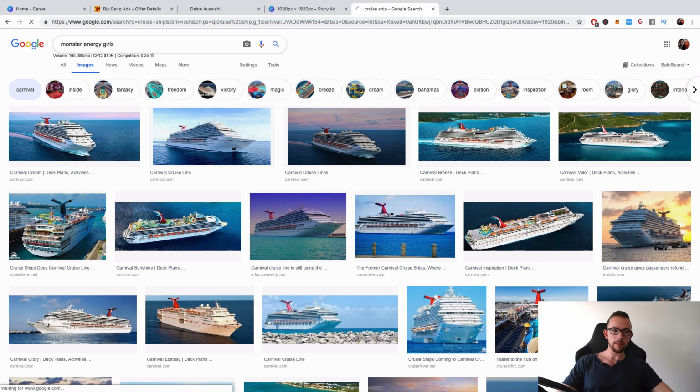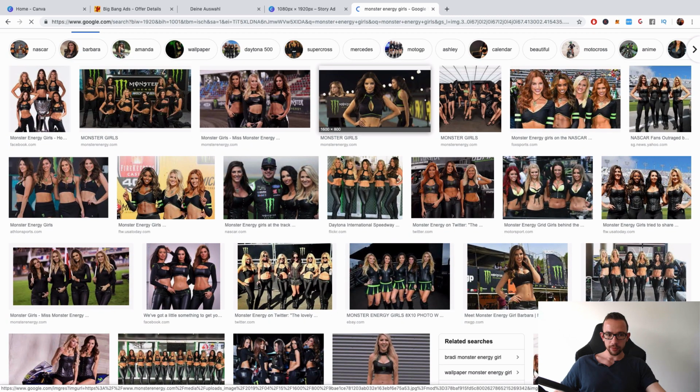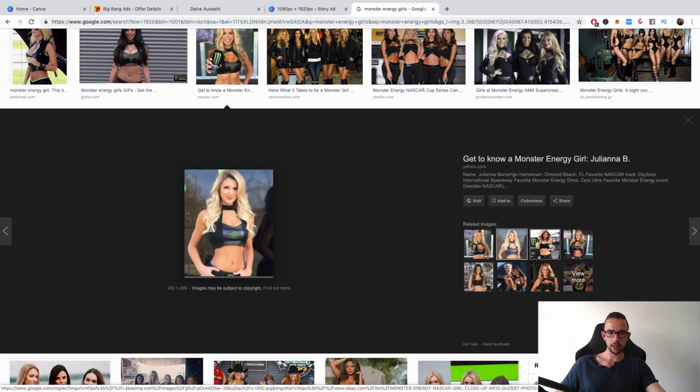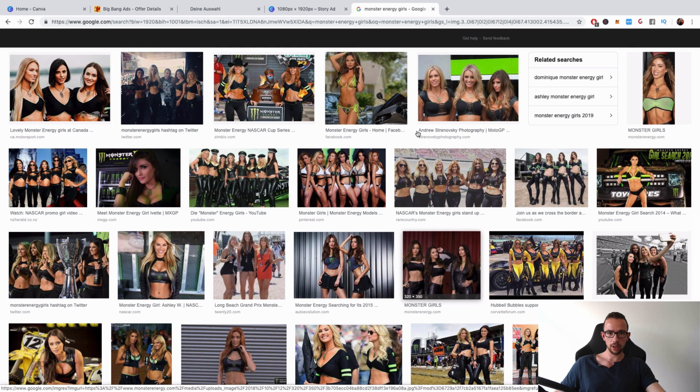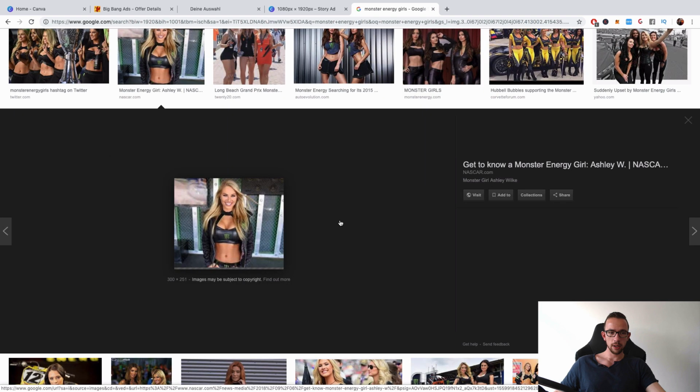So for the Monster Energy, you have loads of images with girls, so you can just pick. Look at this. They look way better than the Red Bull girls. So this one is nice, but it's small. I don't know if it will be good if we make it bigger, right? They're all pretty small. So this one would be too much for Instagram, right? She's cute, too small. I think I used this one too, but it didn't work as well.